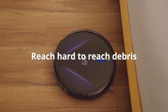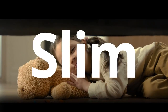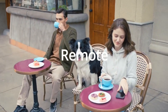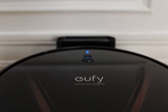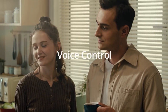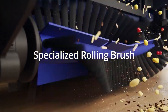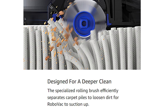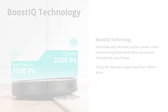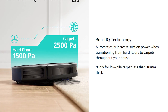At only 2.85 inches in height, the G20 won't miss the nooks and crannies of your home either, cleaning up messes and dust buildup in those hard-to-reach areas. Using the Eufy Home app, you can control your vacuum even more, deciding on cleaning schedules or commanding a spot clean or the suction level. You can also use Alexa to issue voice commands to the G20, which include the same ones found directly on the app. A specialized rolling brush makes for a deeper clean and is able to dig into your carpet to pull out dirt that it then suctions up. Boost IQ technology also automatically increases suction power when the vacuum detects carpeting, even if you're operating on a lower setting for the rest of the home.